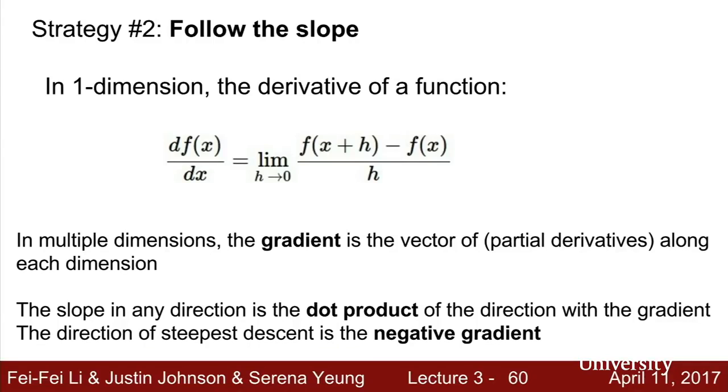So what is slope? If you remember back to your calculus class, then at least in one dimension, the slope is equal to the derivative of this function. So if we've got some one-dimensional function f that takes in a scalar x and outputs the height of some curve, then we can compute the slope or derivative at any point by taking a small step h and comparing the difference in the function value over that step, and then driving the step size to 0. That will give us the slope of that function at that point.